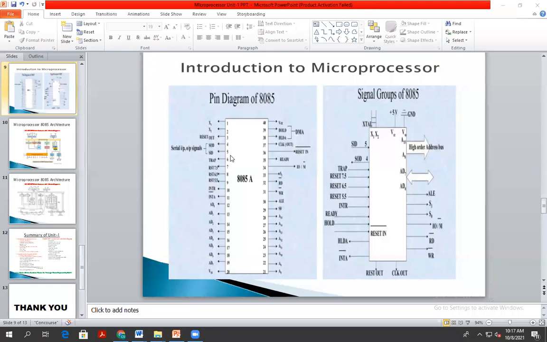These are fixed. The implementer has already implemented them in such a way that you have to use them for this purpose only. That is static. Please don't exchange any pin number. For example, if pin number 35 is ready, you have to use it for the ready purpose, where data is either received or sent. You have to use pin number 35 only. Exchanging is not allowed.